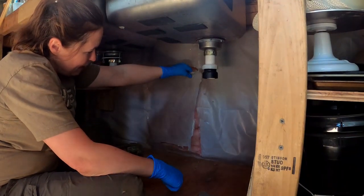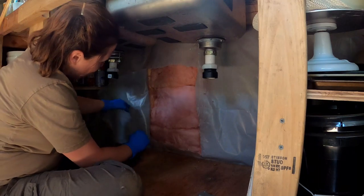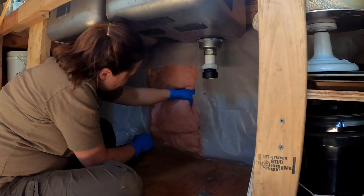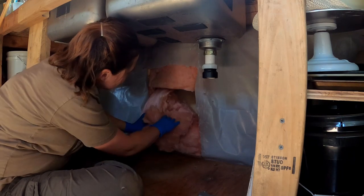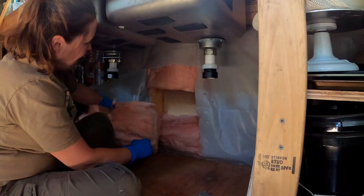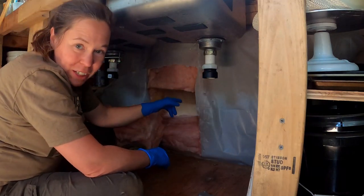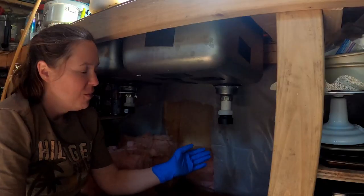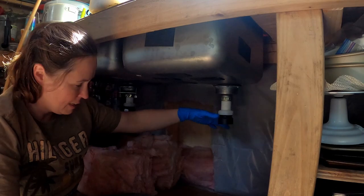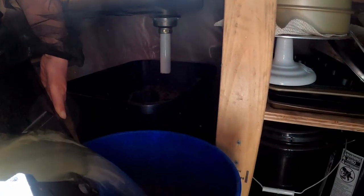We're cutting back the plastic for our Alaskan walls here and we're going to remove the insulation. We're going to be installing a drain pipe finally. For the past eight months we've been draining our pipes into the black plastic bins — anything done in the sink, the hand laundry, and the dishes.